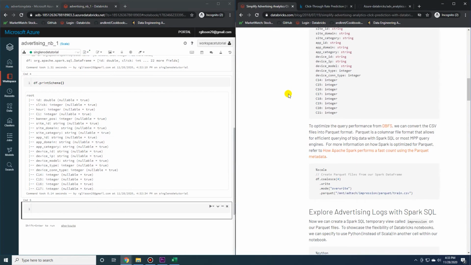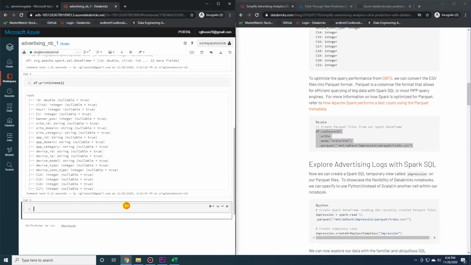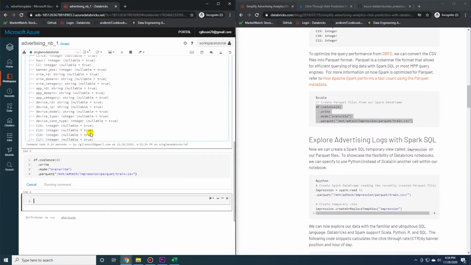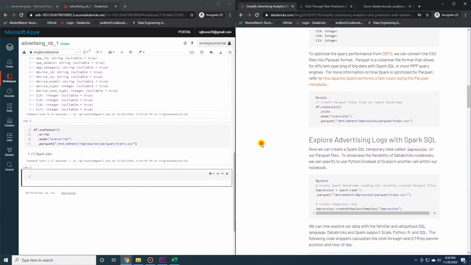Okay, so next we're going to replace our CSV format with a Parquet format. It's a different file format that allows for efficient querying of big data. All right, so let's copy this. Okay, that looks good.